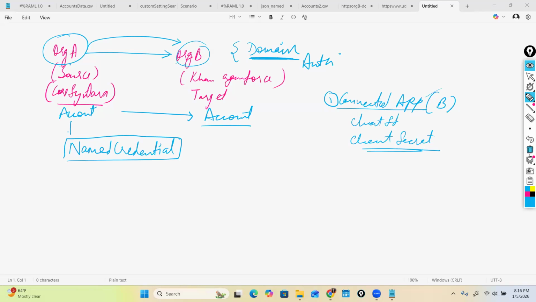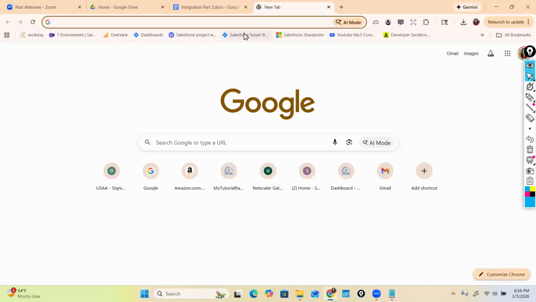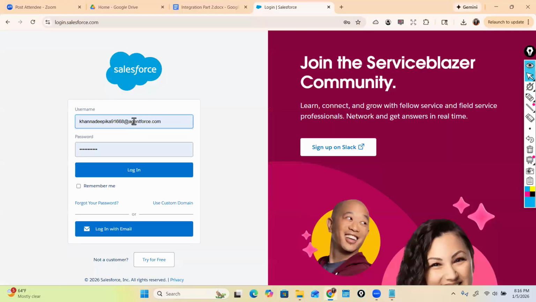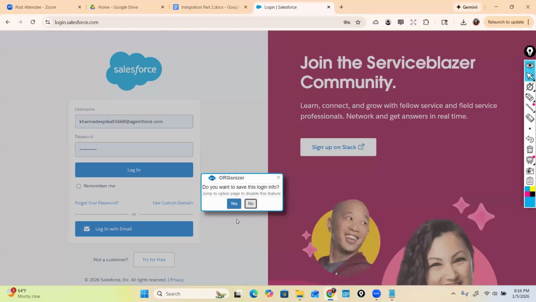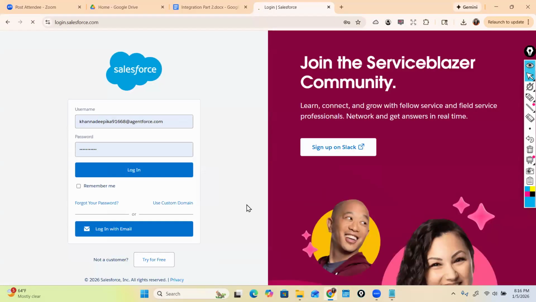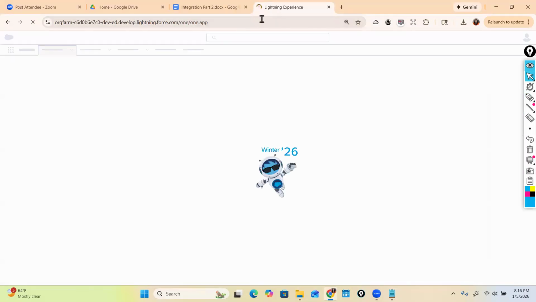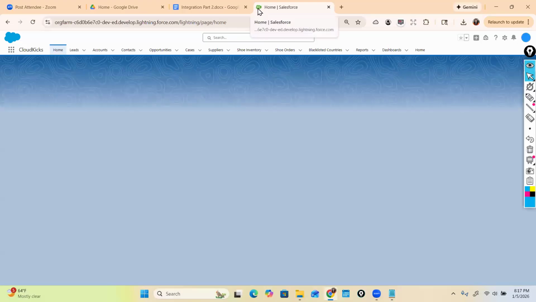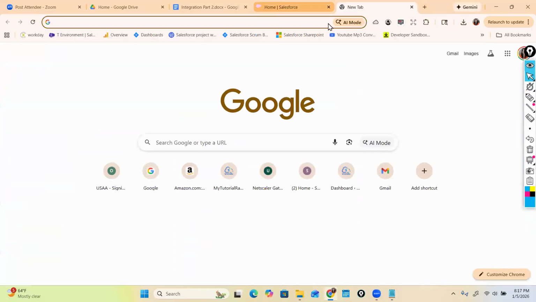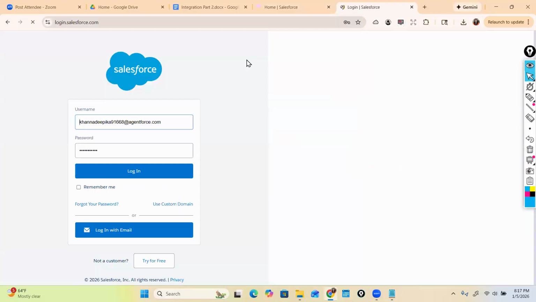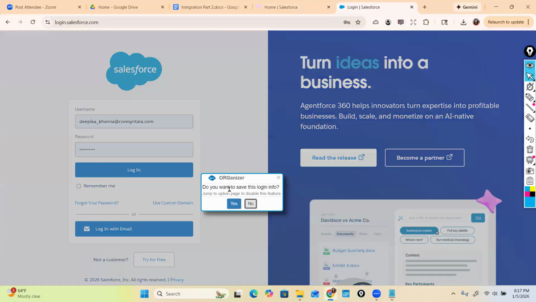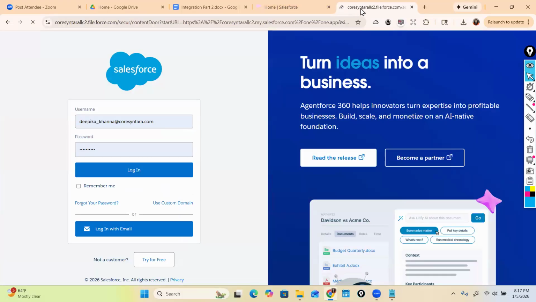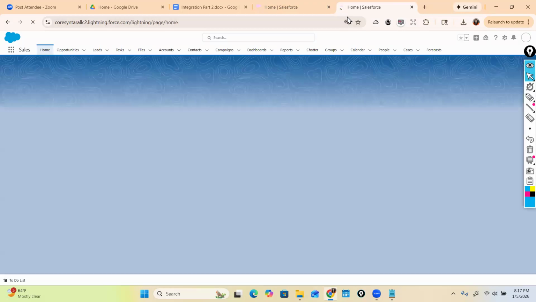Okay. So now the first important thing we're going to do is log in. There are two orgs that I'm going to show you. One is this Agentforce, my target org. If I log in here, you will see the color is pink, and if I log into the other org, the color would be a little different.